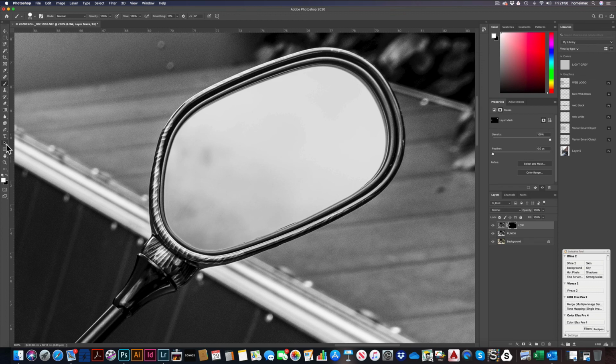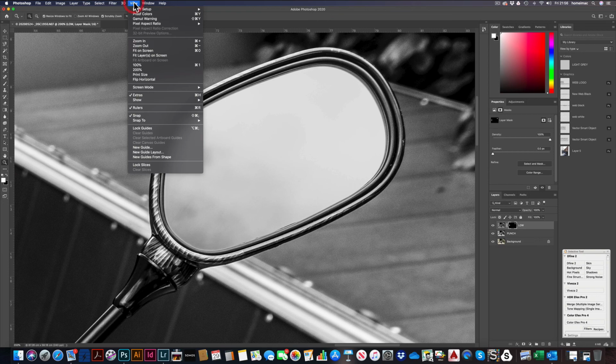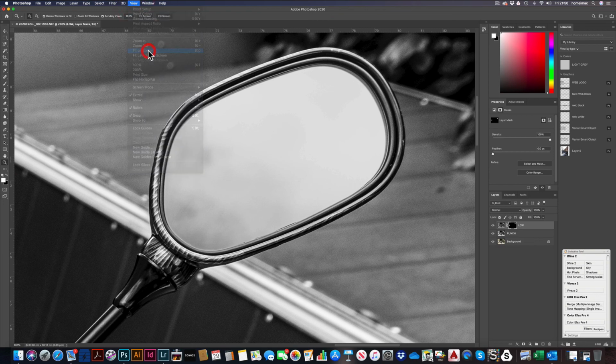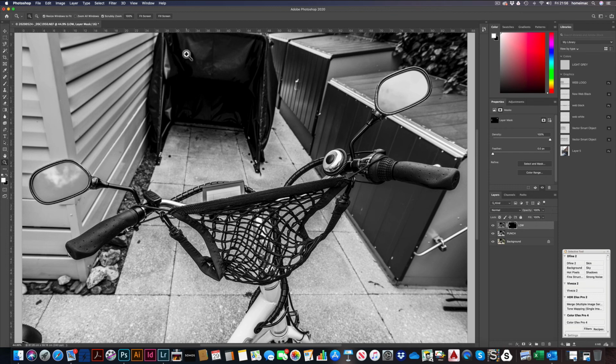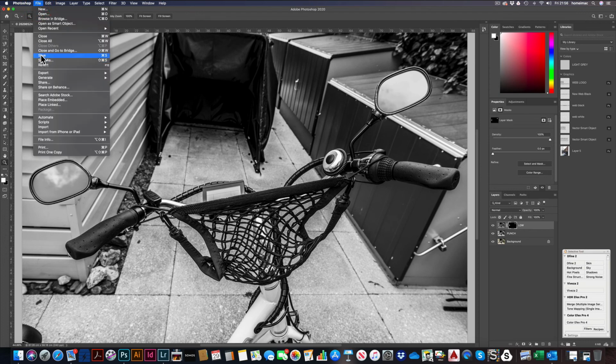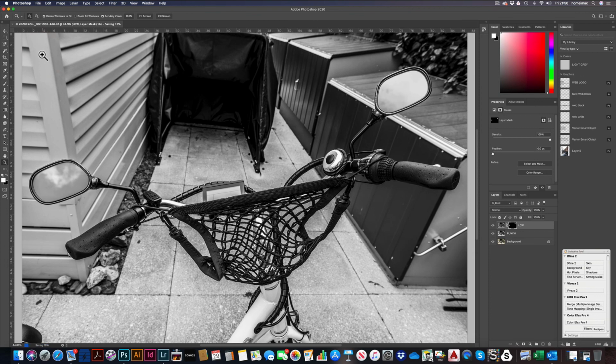So I will now go, in fact, to View and Fit on Screen again, and that's kind of got what I want. Obviously I could do lots more work on there, but for this exercise that is fine. That still looks better than it was. So I'm just going to save that, and when it saves, it's actually saving it back to Lightroom. That's where the files are, and that's where it will be. You'll be seeing it.